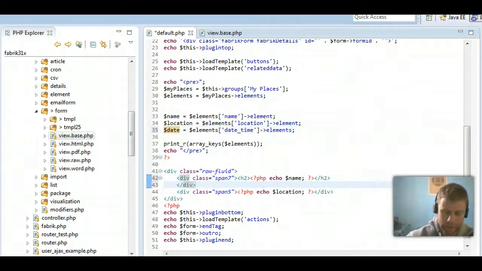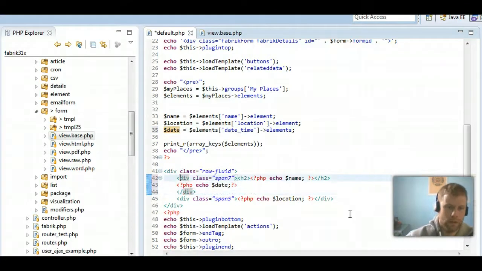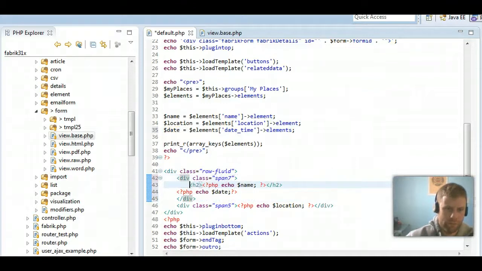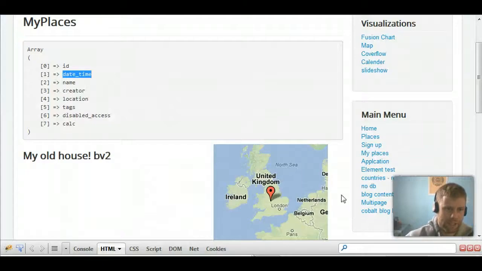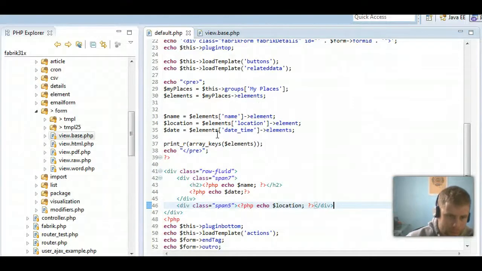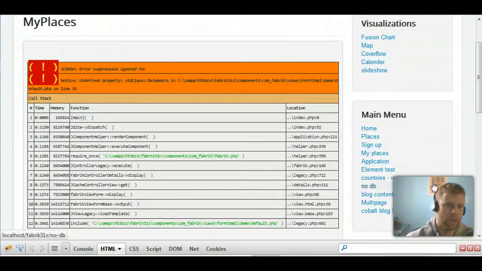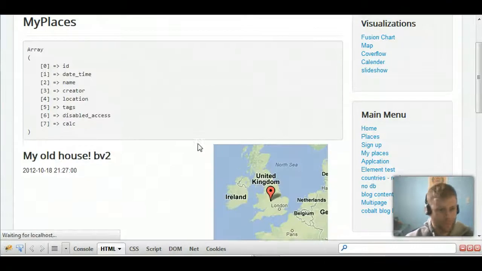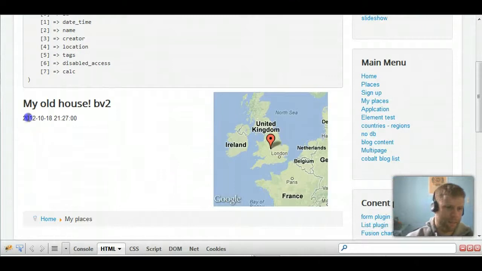For now I'll just put it under here. You see, I try and keep things tidy so that everything's nicely indented. Singular, there you go. Okay, so there's the date.